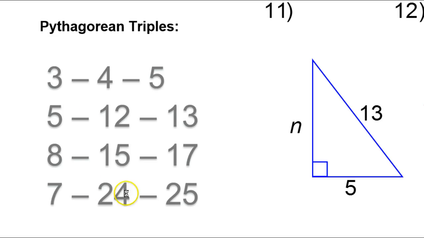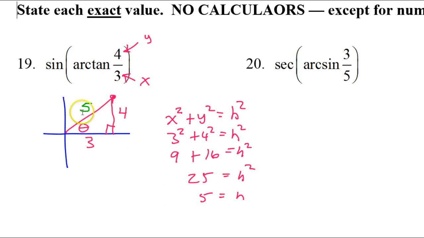Here's a list of the most common Pythagorean triples. If any of these come up as I'm doing this video, I'm just going to use them without doing the Pythagorean theorem. So if I see a 5 and a 13, I know that the other one must be 12. Okay, anyway, now I can evaluate and say what the sine of this angle is, because sine is opposite over hypotenuse. So that is 4 over 5.